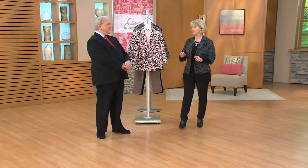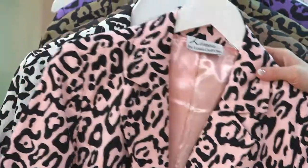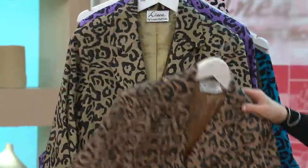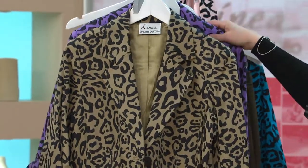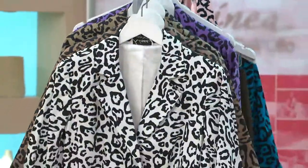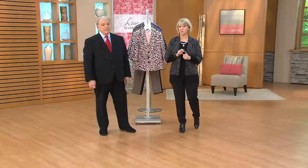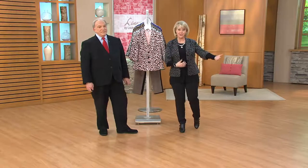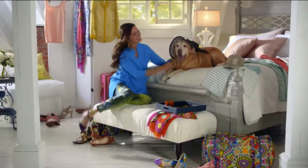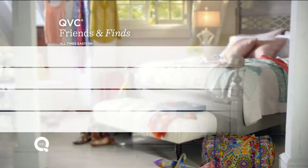800 of these are already gone. The pink is the newest color and very popular. There's the white. Here is the taupe — a great color all year round. Then the sage. The purple is gone, lavender is gone, turquoise is gone, gray has sold out. So we've got sage, taupe, white, and pink — those are the only four colors remaining. We've got a wonderful top and skirt to match coming up, and we'll show you what linear leisure is. We'll be right back.